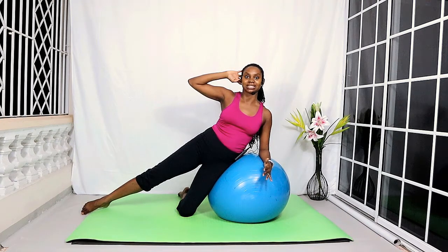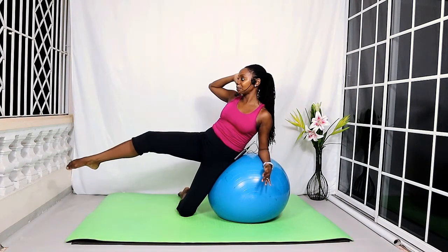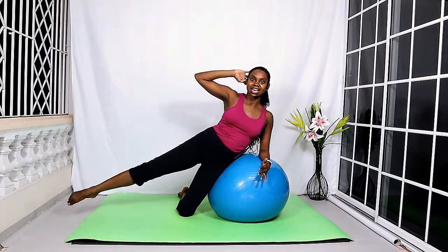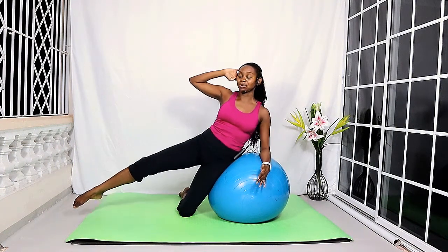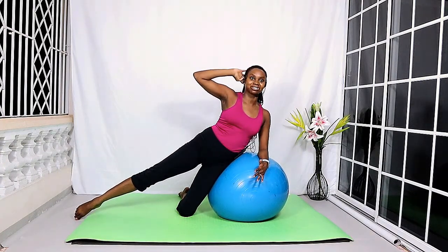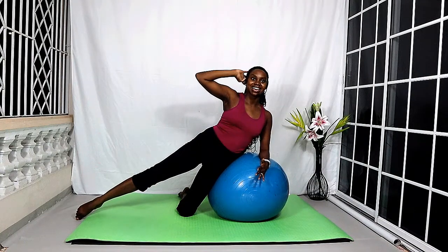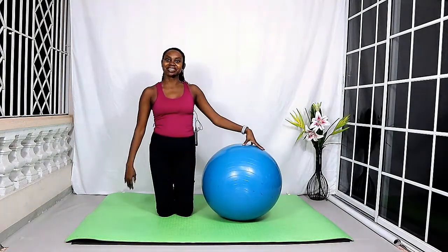Now we're going to do a little twisting action, working those side body muscles. Twist the torso towards the leg, bend that knee, pull the thigh towards the chest, lift the torso up — bringing chest towards thigh — then come back to the side, facing forward with the leg extended. Let's do it in one movement: squeeze the tummy in, twist the torso, pull that knee towards the chest, and release down. Repeat three more times — twisting at the waist, pulling that knee towards the chest, and releasing down each time. Then release that top hand, bend the leg in, and slowly come back up to your kneeling position.